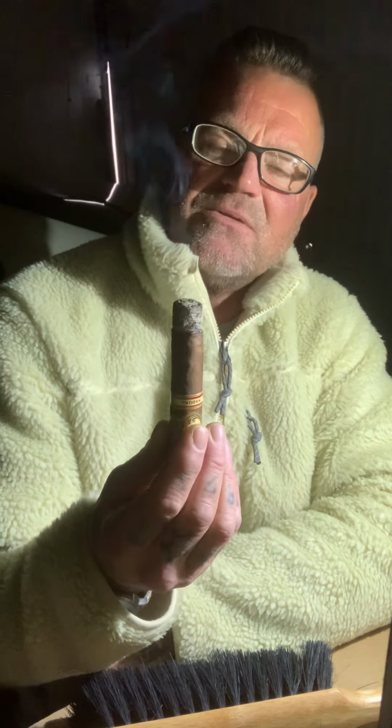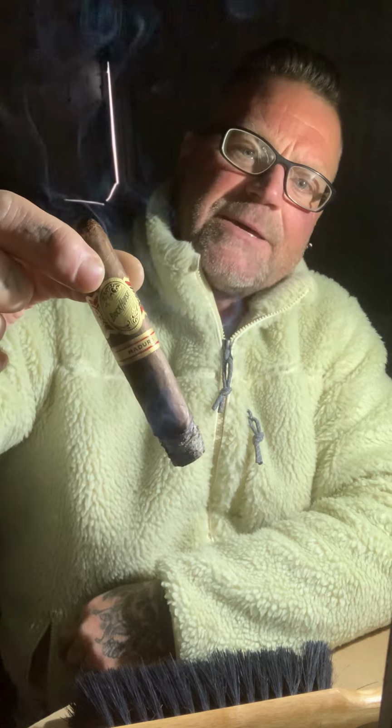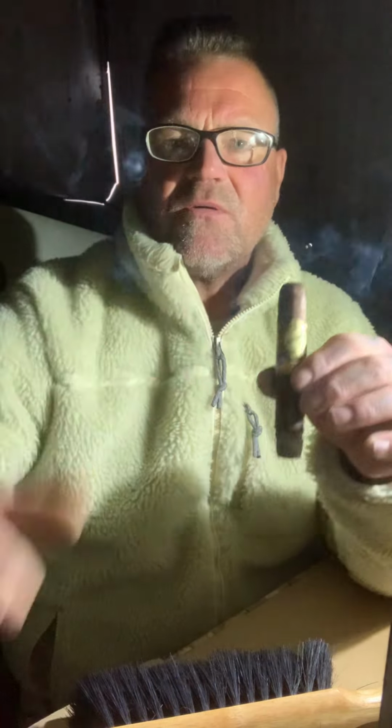The burn is beautiful, very even burn. It's ashy nice. None of this is the end of the world, is it? But that looks nice, doesn't it? So this one won't break the bank. And it's going to give you a lot of pleasure, lads. So if you fancy something, what they call New World, as in non-Cuban, this could be one of them.